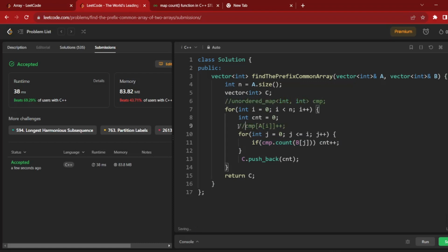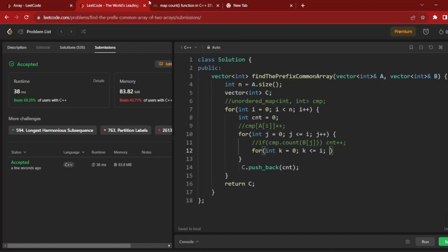Let's remove this and bring the loop back. Let's say k equal to 0, k less than or equal to i, k plus plus. If a of j equals b of k, we implement the count.